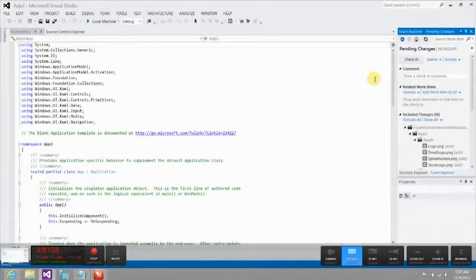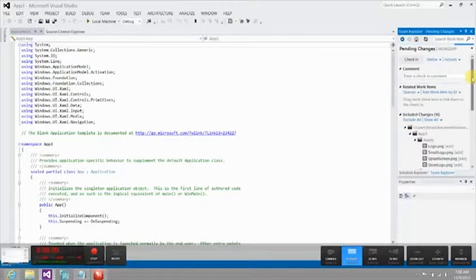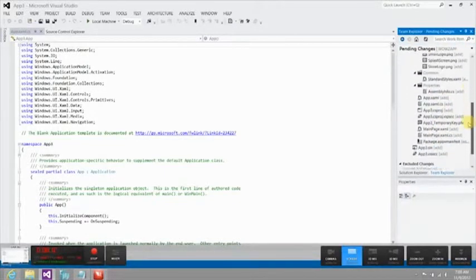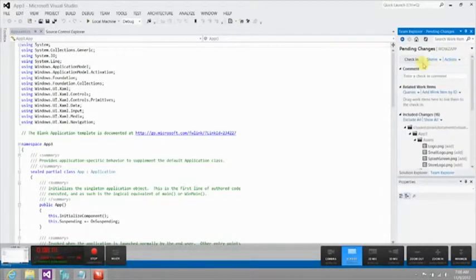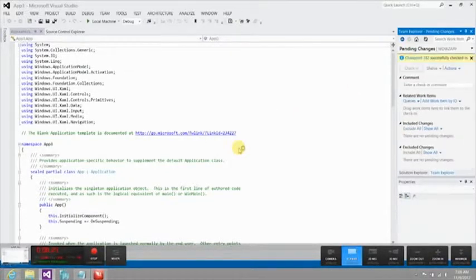within Visual Studio. So at this point, if you move back over, I'll show you what I did there. Basically what I went over to was Team Explorer. I clicked on Home, I clicked on Pending Changes, and then this shows me the list of all of the pending changes that I have within my solution. And all I need to do is provide a comment if I want, initial check-in, and then click on check-in, and now it's going to upload all of those files up to Team Foundation Service in the cloud, and then anybody else on my team can get access to those files, and they can go through the reverse process of basically mapping their Visual Studio solutions into my Team Foundation Service.